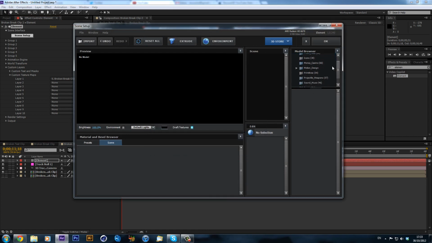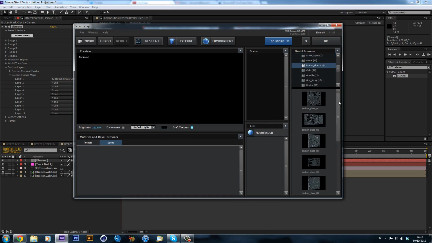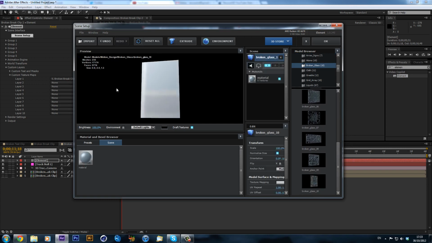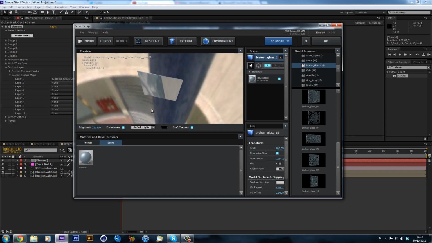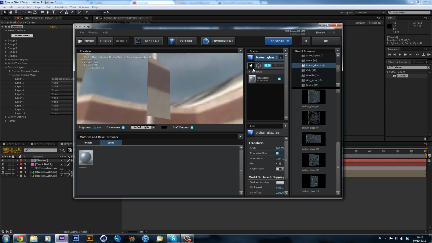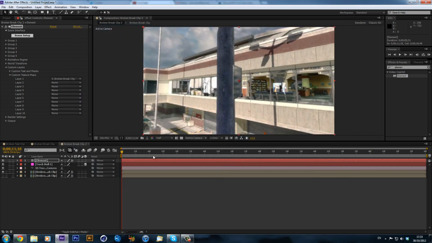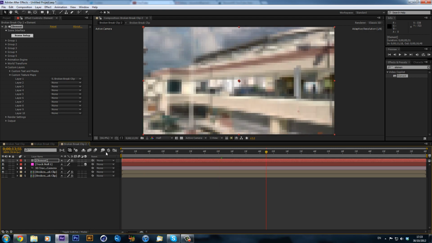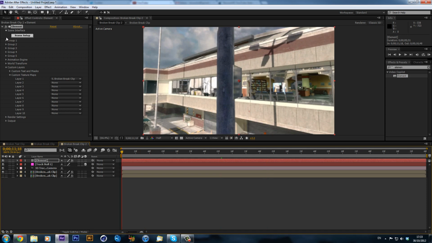Now I'm going to use the motion designs pack, where there are actually lots of presets with broken glass, and they work very well. I'm going to pick a quite long one, so small width and long, that's going to probably match our scene. As you can see, if we turn on the environment, it's reacting nicely to it. We can click OK. So now we have our glass in 3D space.